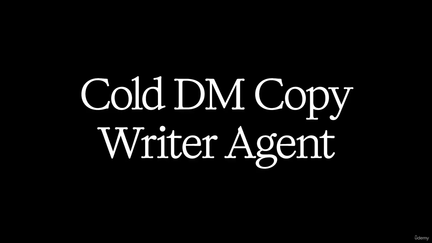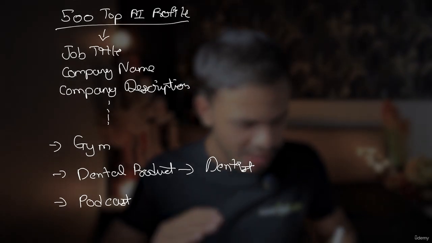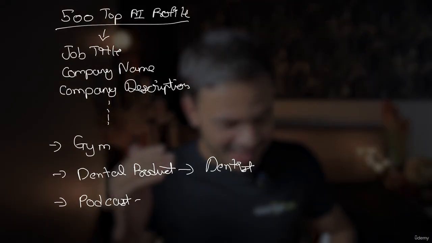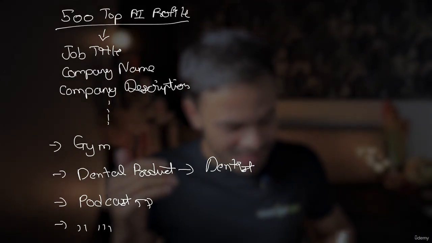The sky's the limit. Another example could be a podcast. If you want to reach out to all the marketing experts or GTM experts and you want to host them on your podcast, you can use this type of agent to create that hyper-personalized copy. I don't want to bother you with more examples, the sky's the limit here, but I just want to emphasize that you can use this copywriting agent for any use case. Alright, so let's build this agent from scratch and I will see you in a new n8n workflow.